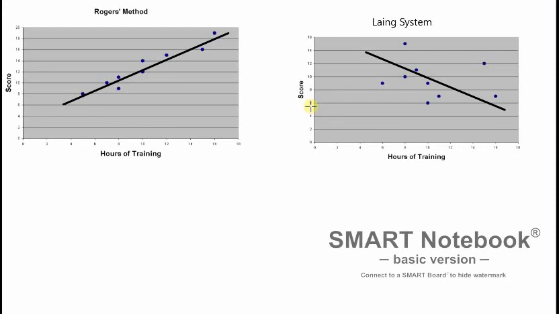Lang's system, not so much. The dots are very loosely scattered. They have a lot of distance between the dot itself and the line. And as much as that might be the correct slope of the line, the dots just don't fit it very well. And there's that negative 0.224 value, and what it looks like on a scatter plot. So what this means overall about Rogers' method and Lang's system is that at this point, based on the data, we would conclude that the Rogers method is more effective than the Lang system. In fact, we might even argue it's not even close.